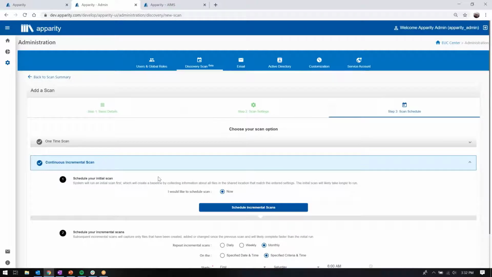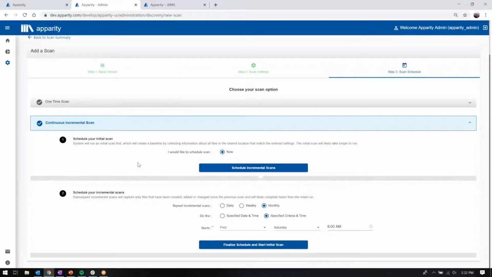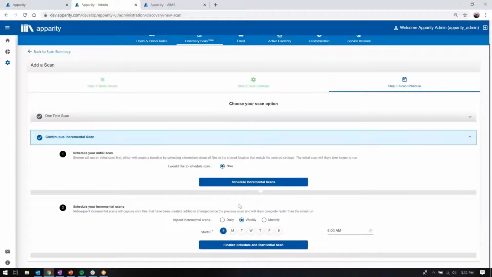As we move to the scan schedule, we have a couple options. We can schedule a one-time scan or incremental scans. And many times compliance teams want to be able to stay on top of their files that are being newly created. So to that end, we're going to set this up to be a weekly scan that happens Sundays bright and early at 6 a.m. This means that we'll do one scan now, and then every Sunday going forward, that scan will run again, and it'll pick up net new files as well as files that were modified, but it won't create any duplicates within the inventory of scanned files that we pull back.